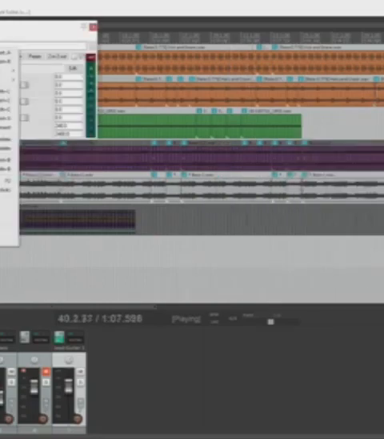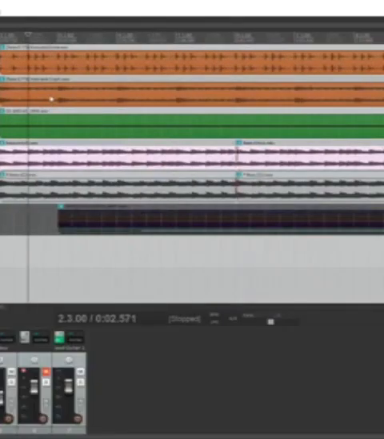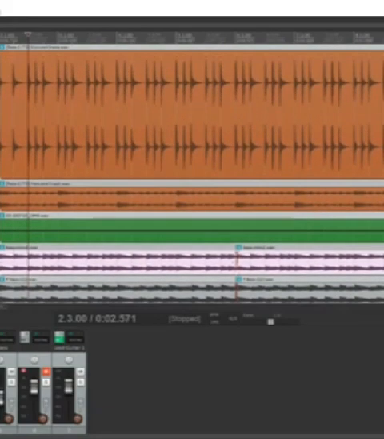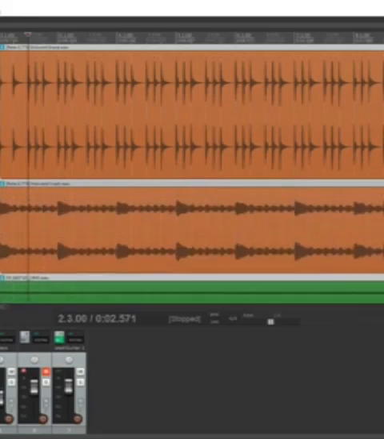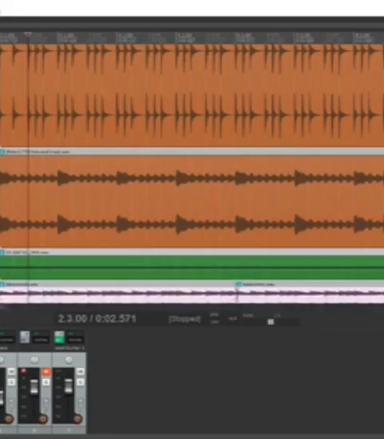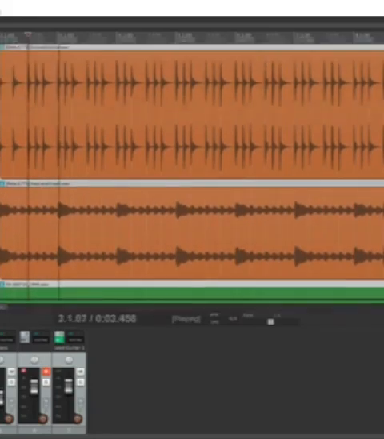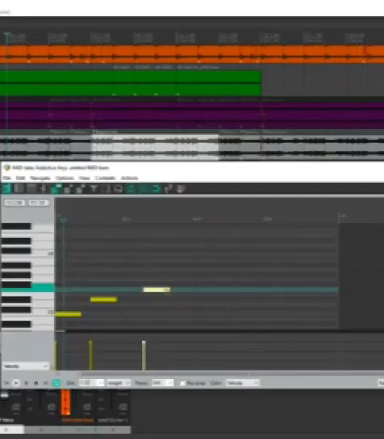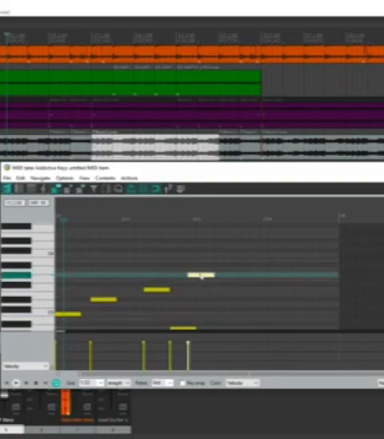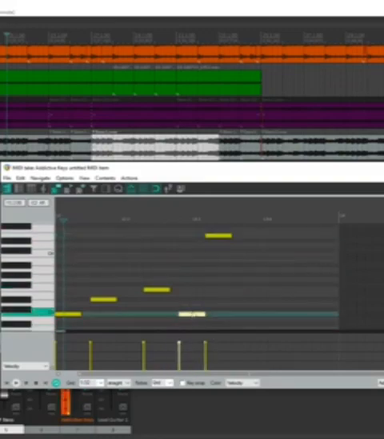Now with Reaper, you get a very powerful digital audio workstation that really competes with the big names. So you have all of the features that you would expect, like unlimited tracks, third-party VST support, plus it comes with tons of effects as well. And these are very useful effects that it comes with. You don't get any instruments, but like I said, you can bring in third-party plugins, so that's not really a problem.